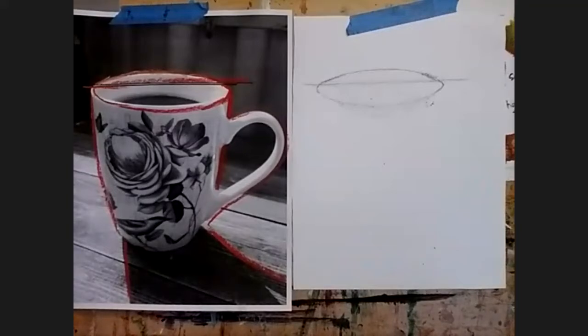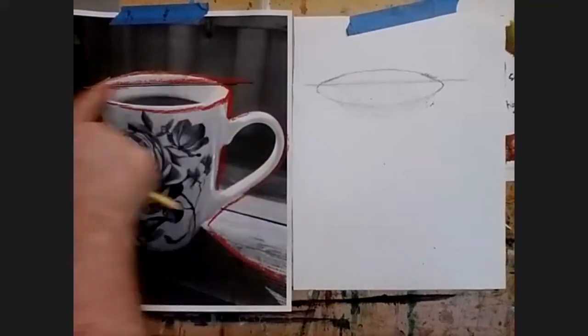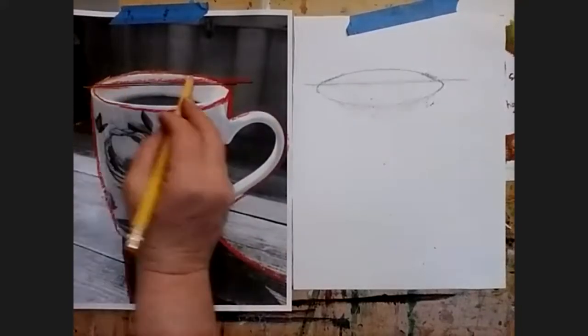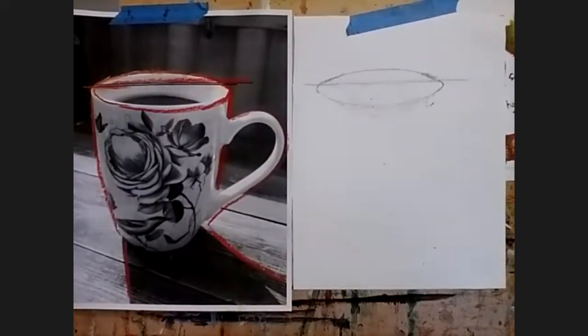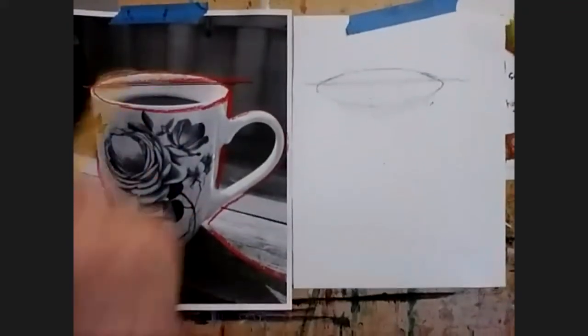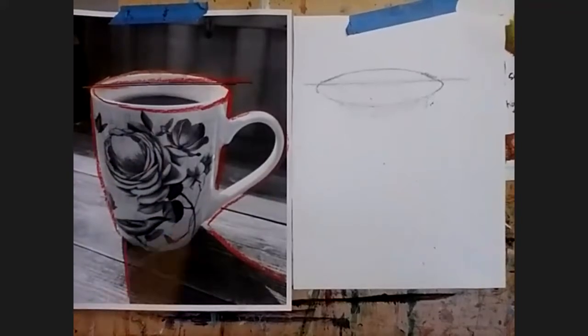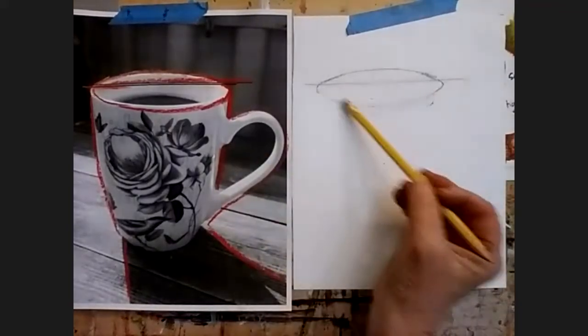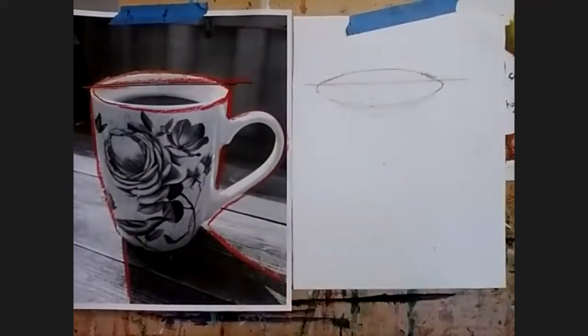Jean, no. You've gone too fast. Sorry, honey. Go back and get this right. You've drawn something that looks like an almond shape. Get that circle right. I can't see a center line. I don't see your center line. This is too high up in the back. You've gone ahead without paying attention to perspective and you messed it up. So pull back, get to here. Get this right first. I just think you need to bring up this line, Amber. Focus on that. Don't worry so much about the back line.